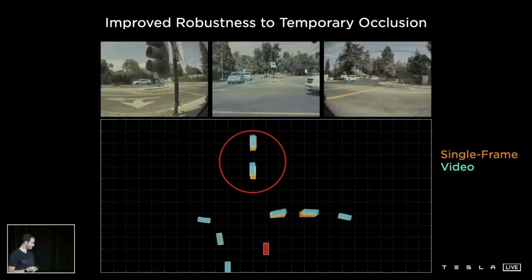So a quick playthrough through what's happening. When both of them are in view, the predictions are roughly equivalent. And you are seeing multiple orange boxes because they're coming from different cameras.